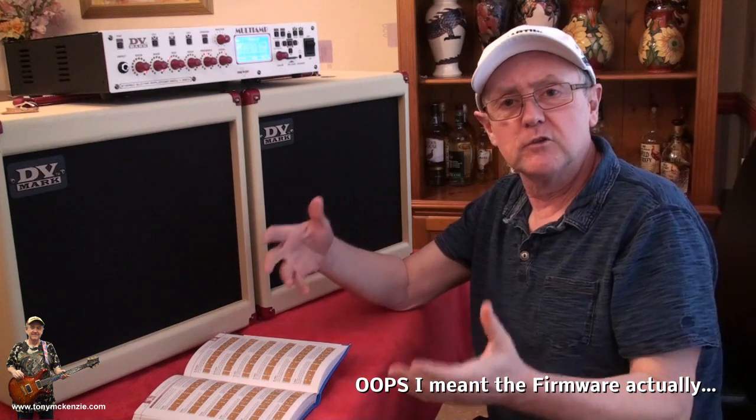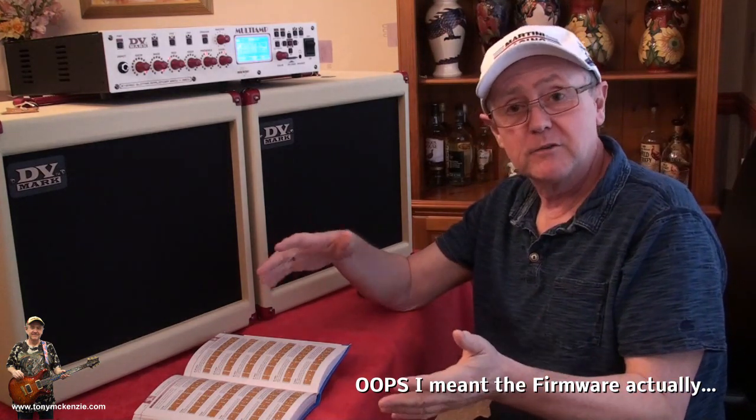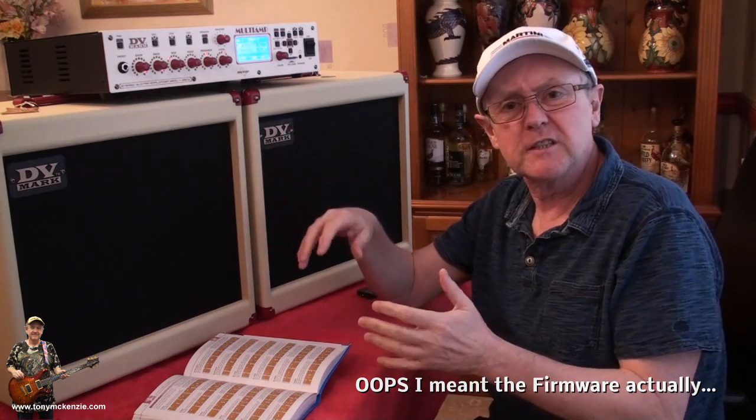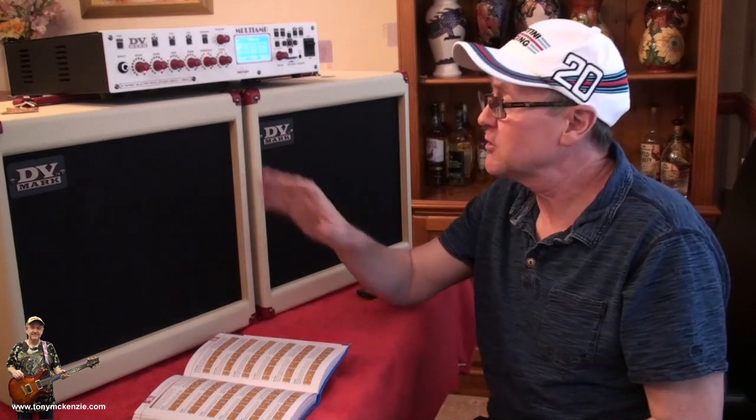And when I looked at other products such as the Kemper, when they first came out, they were quite respectable, indeed as this one is. But as they've enhanced over the year or so that they've been around, maybe 16, 18 months now, they've got better and better and better. And that's what I suspect will happen with this.